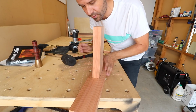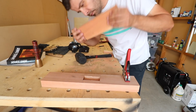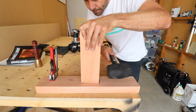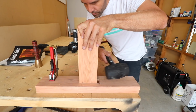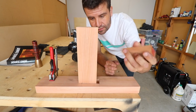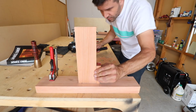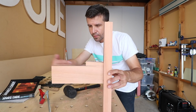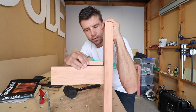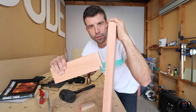So far so good. I went the wrong way. And I've cut this little wedge here to lock it in. There's your beam and there's your post. And if you want to take it apart, alright, on to the next one.